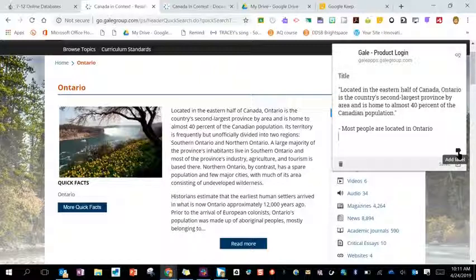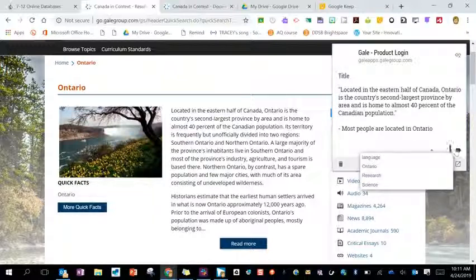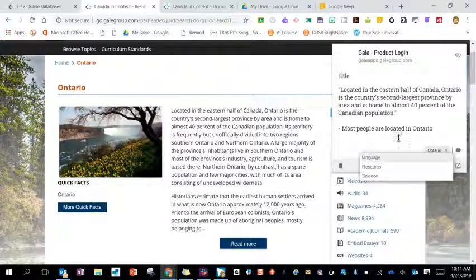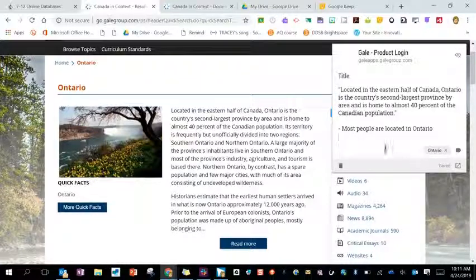And then I can click on Add Label. So as I said before, you can't create labels here, but I can check off the space that I want that to go to. So I'm going to click Ontario. So I now have this labeled as Ontario. So when I go into my Google Keep app, I'm going to be able to find the information directly in that Ontario label. So that you can see is automatically saved as well.